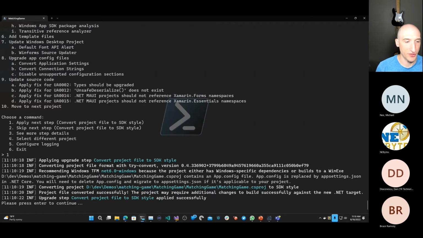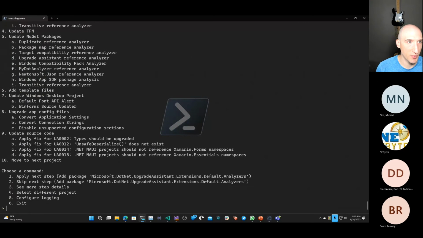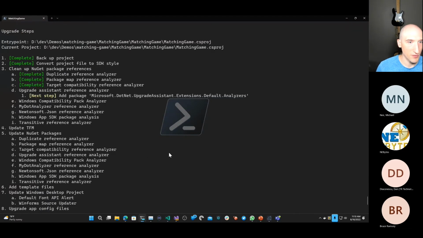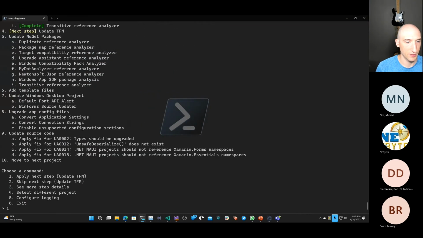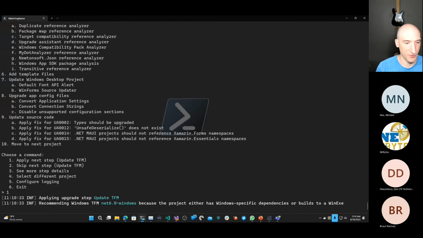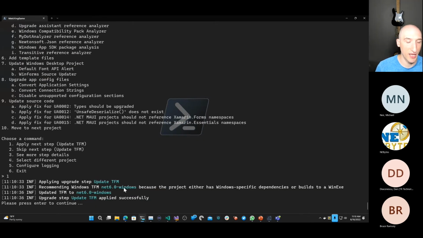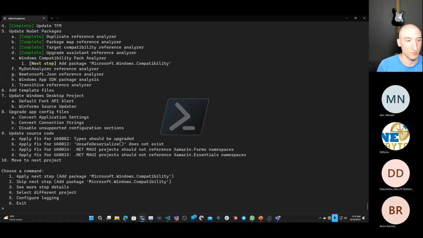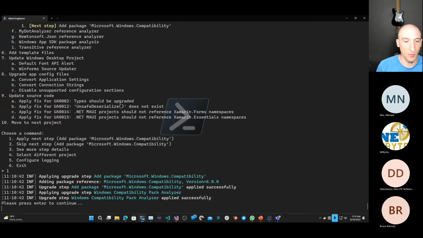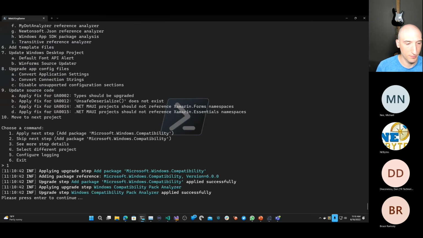Bear with me as it converts and does all sorts of crazy things with this project. So adding those analyzers again to this particular project now. All right, updating the TFM. So it's going to recommend .NET 6.0-Windows because it detects that it's a WinForms application. And then it adds some compatibility analyzers to the project as well.